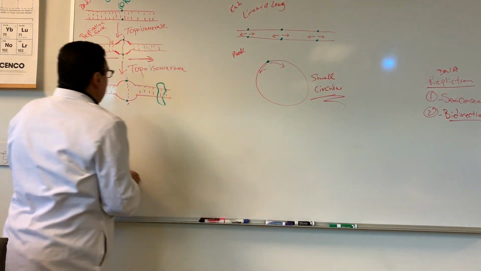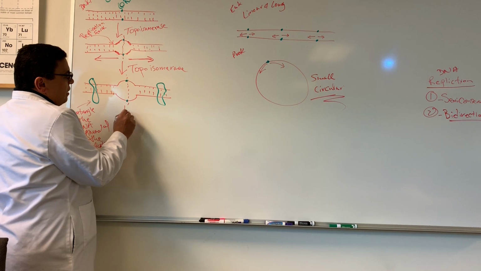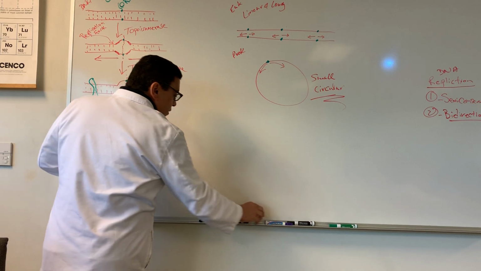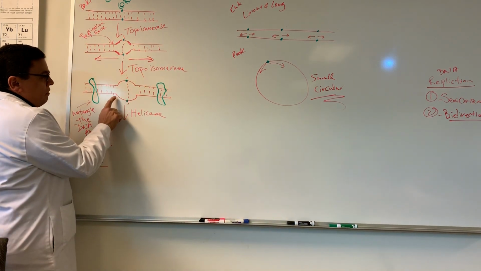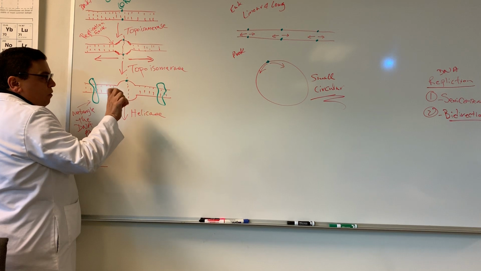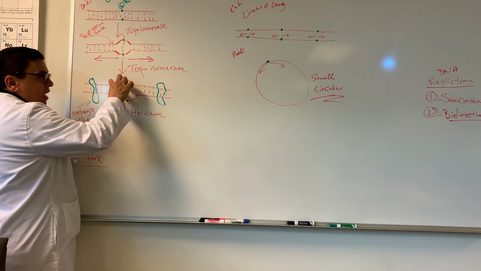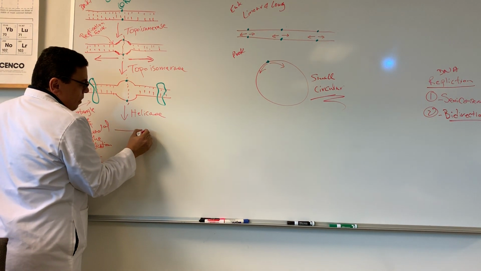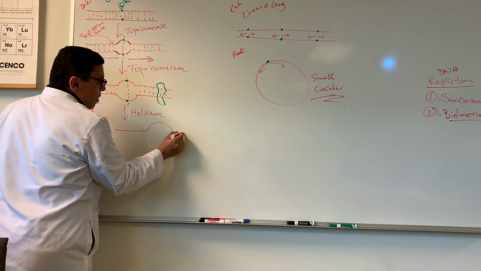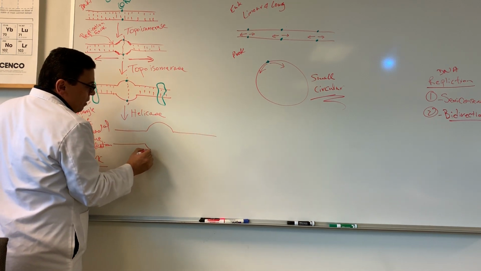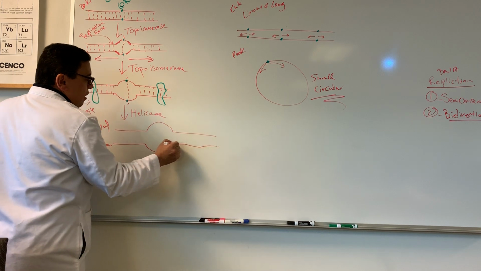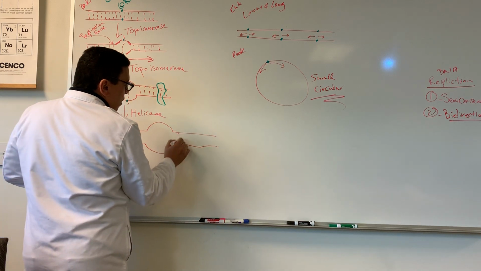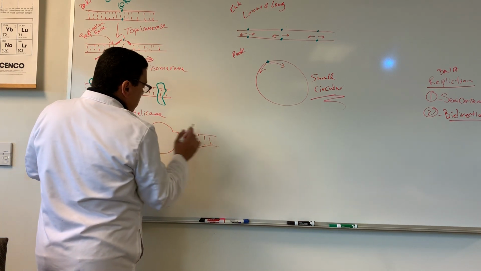Next enzyme in line is going to be helicase. This enzyme will sit right here, and it will break the hydrogen bonds, making the bubble bigger. So I'm going to try to draw that. The bubble got slightly bigger. Again, you still have the hydrogen bonds downstream from there. That's fine. Those are hydrogen bonds.